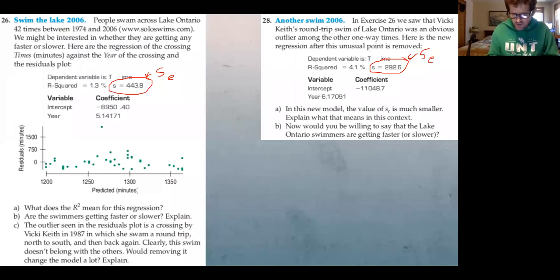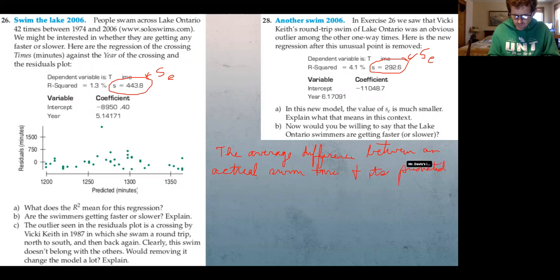So let's look at this. How would we interpret this one? We would say the average difference between an actual swim time and its predicted time is 292.6 minutes.